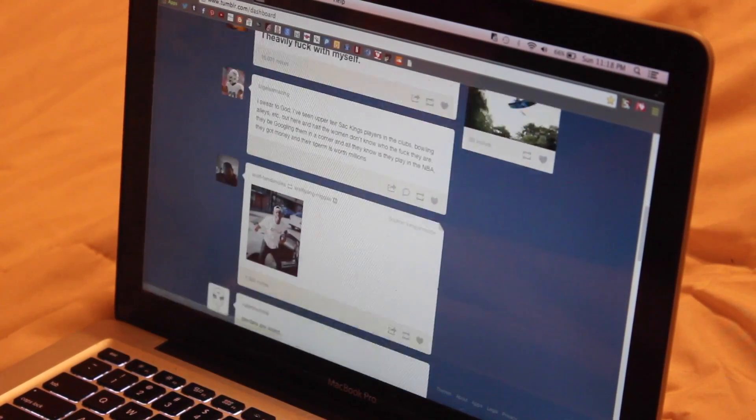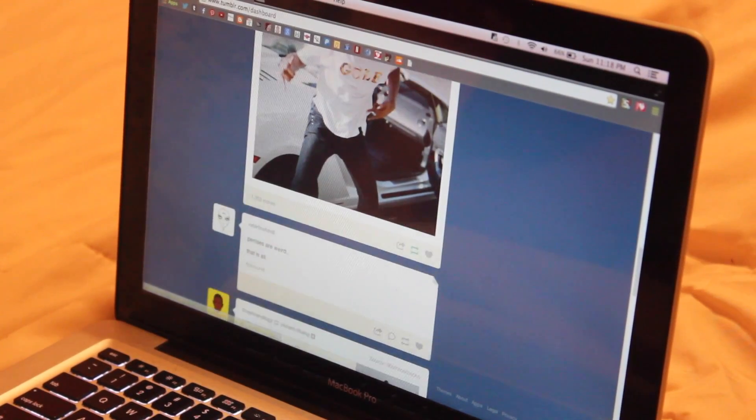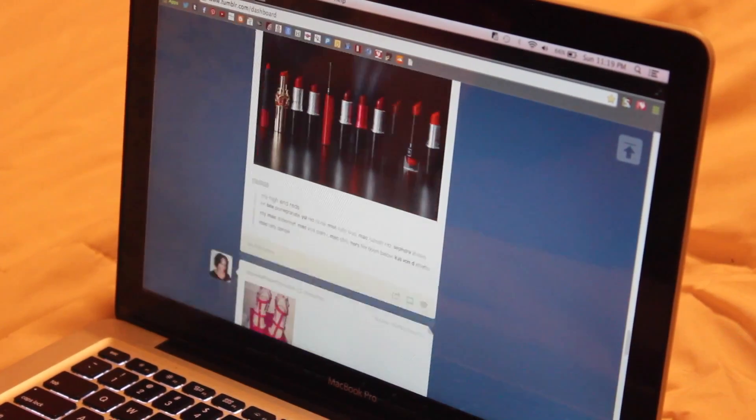Once I've done all of that, I go back on social networks. I get on Instagram most of the time on my phone, and then I get on Twitter — my personal account — just at night, because I normally don't get on it during the day. Once I've done that, I like to read my Bible — I read the scripture for the day, then the devotional, and then the scripture that goes along with the devotional.